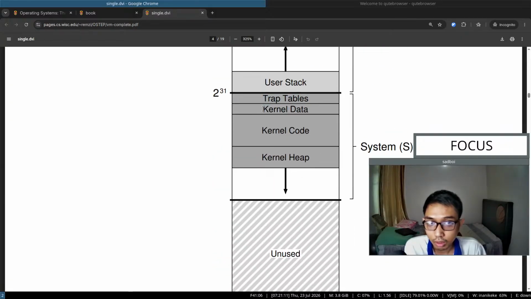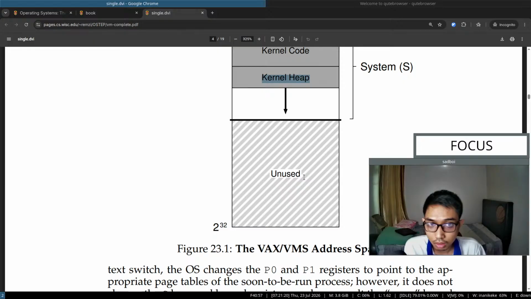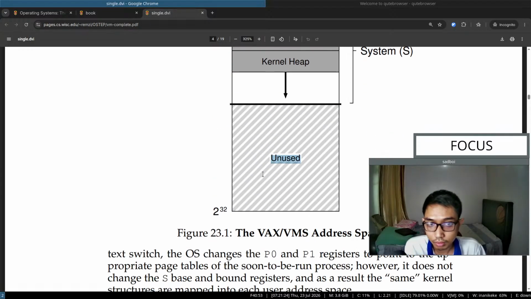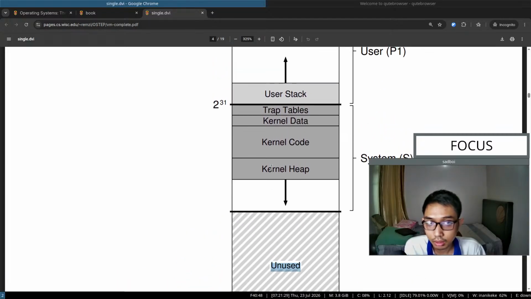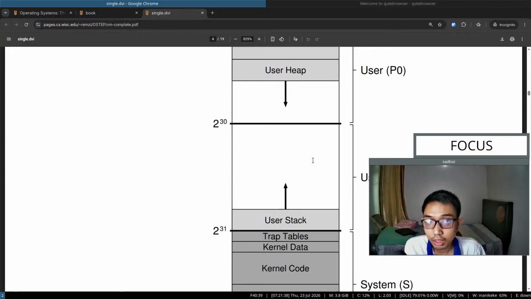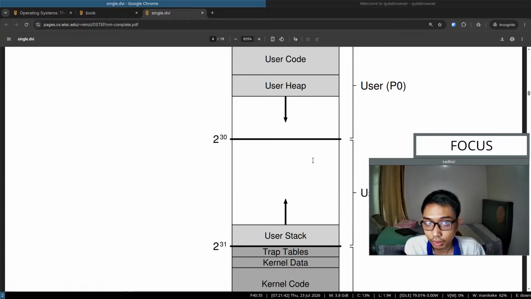Thread table, kernel data, kernel code, kernel heap, alright. Unused, interesting. There's unused space here. So what is it called? A maximum of kernel heap allocation. Is that it? Interesting.